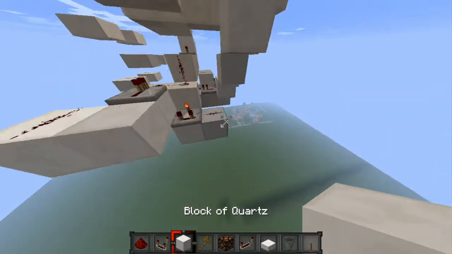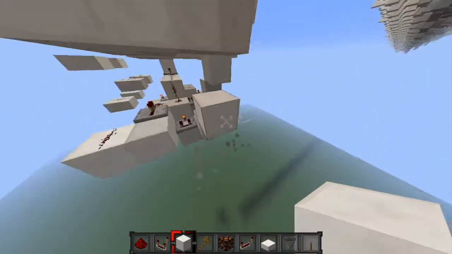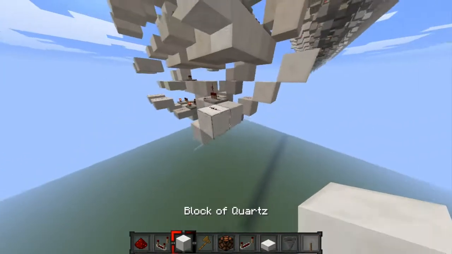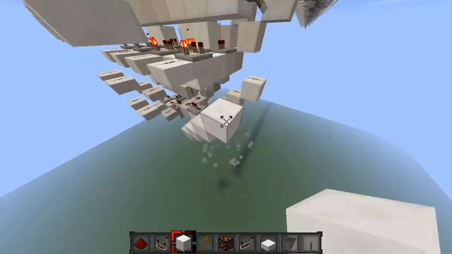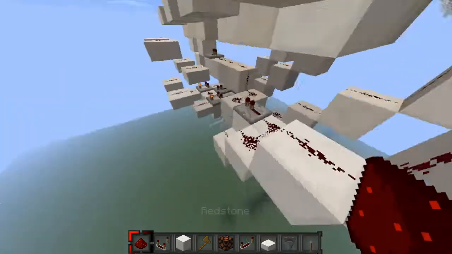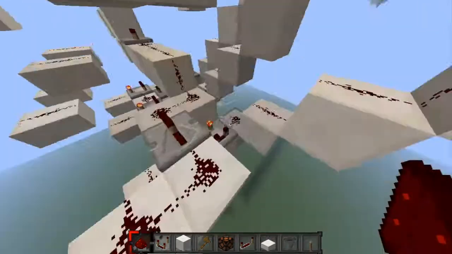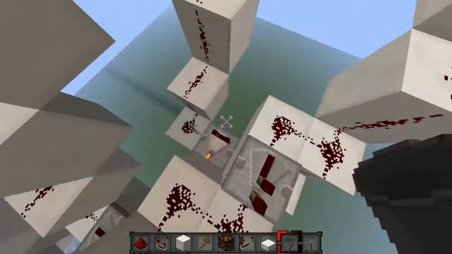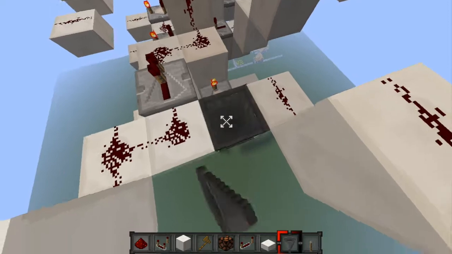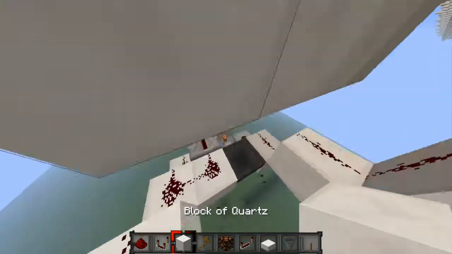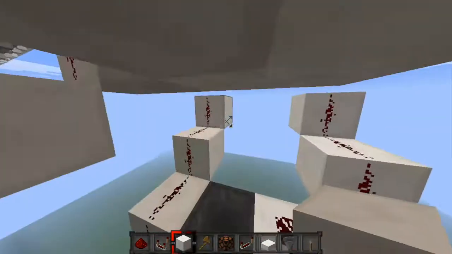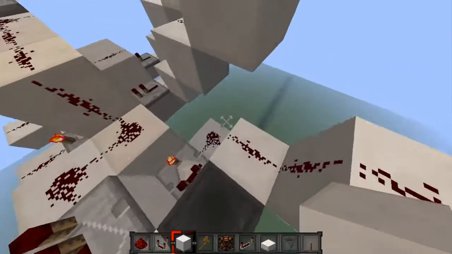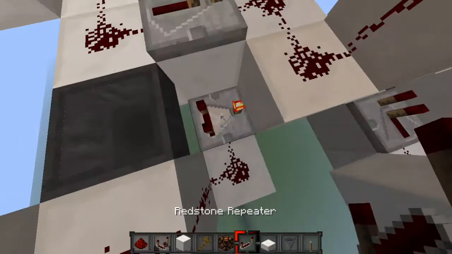So we're going to have these two diagonal wires that are going to come up along like this, sort of like these 4 blocks right here, and these will connect to the ones that are directly connected up to the next one. And with this one, we're going to add a hopper. Now, it's very important that we don't make this thing have full power. We're going to talk about that a little bit later, but rest assured that it has to do with the fact that we're not adding a repeater going into this.